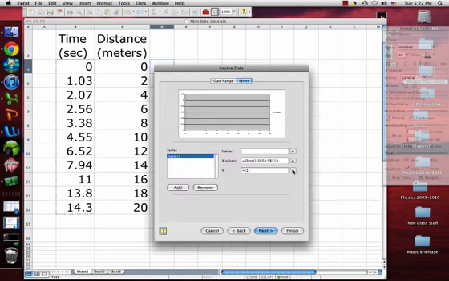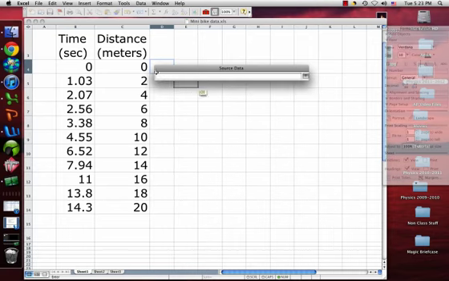Now I'm going to do the Y values. The important thing when you do this is you're going to want to delete whatever's in the box first. Usually there's always something there, and for some reason, whenever Excel puts it in there, sometimes the equations get all crazier and whatnot. So we're just going to delete this. And then the same thing, I'm going to click on the side button. I'm going to select my data.